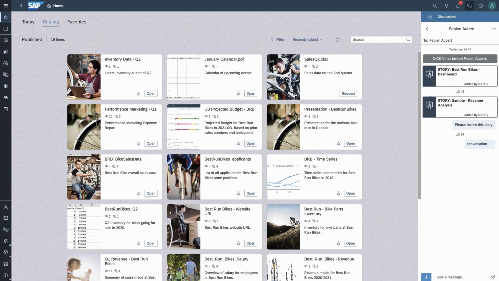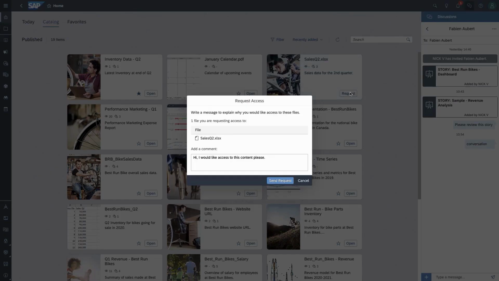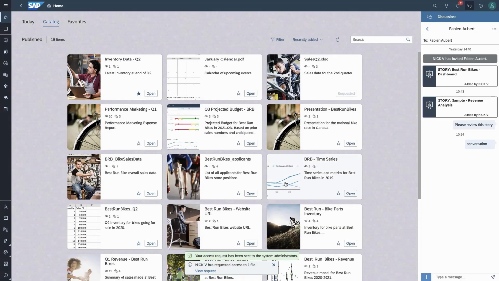To conclude this presentation on the catalogue, it is good to finally note that you can also see the number of views, number of tags, and favoured content at any time. New functionality, as mentioned earlier, is that you can now, as an end user, request access to content, and the administrator will get a workflow request to give you access to that content, which you may not have had access to, expanding the space of insights that you could potentially reach.